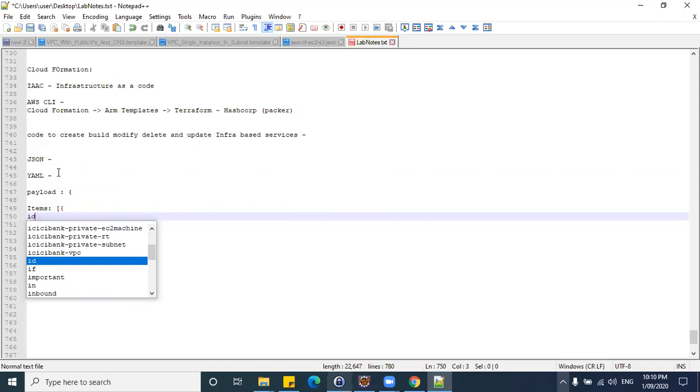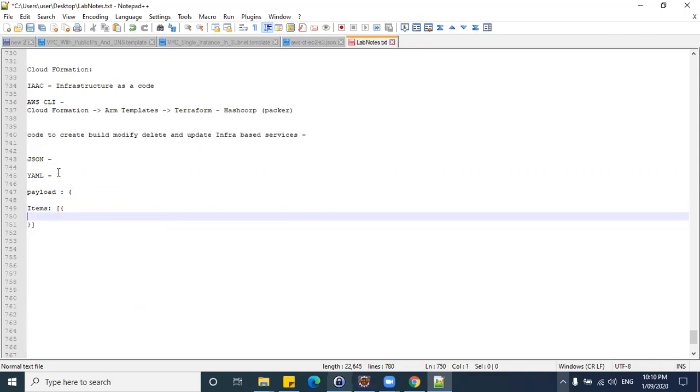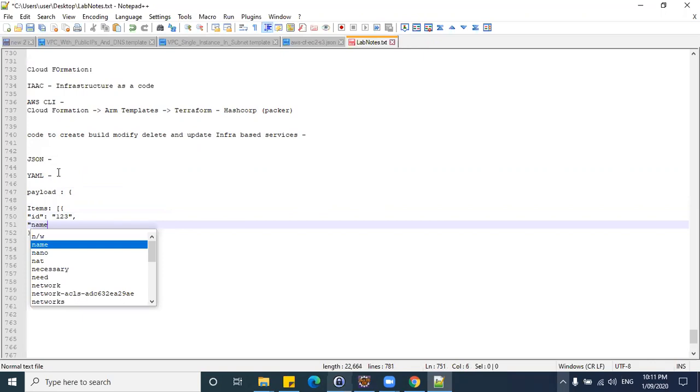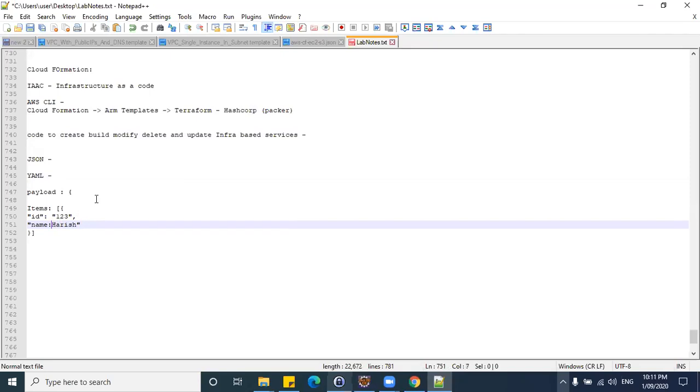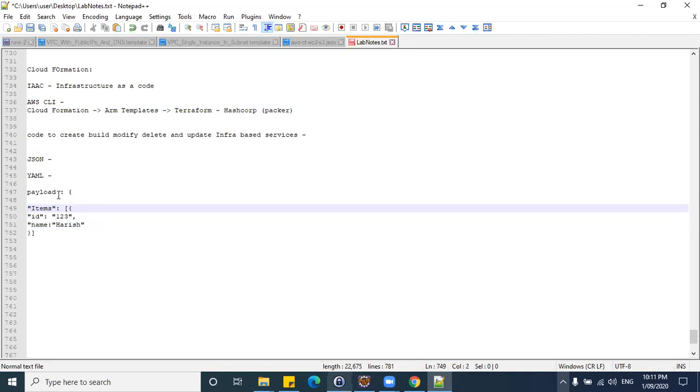Here you write ID 123. So this is the sample JSON we have seen yesterday, right? In JSON, for every key value pair, it is surrounded with double quotes.